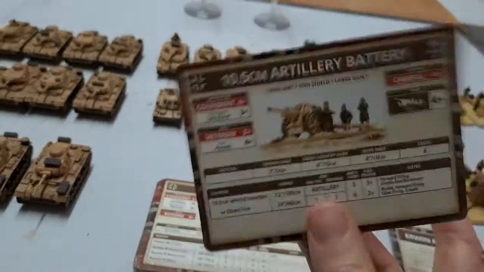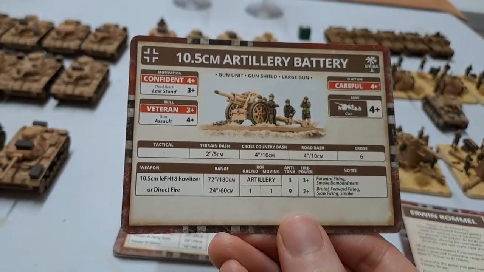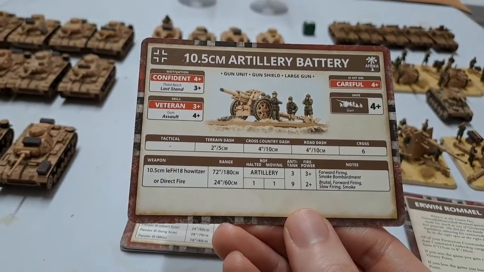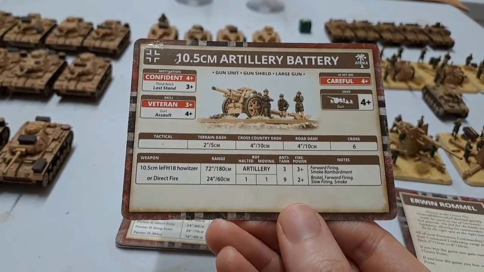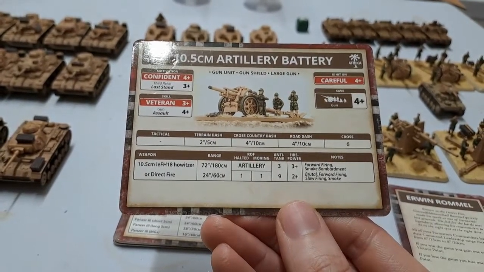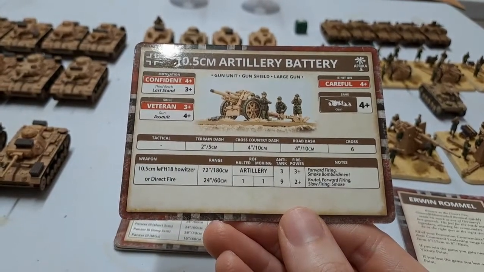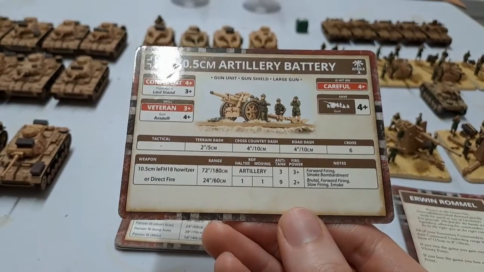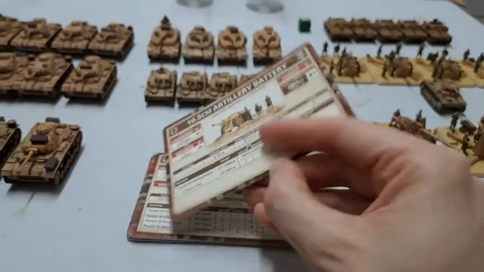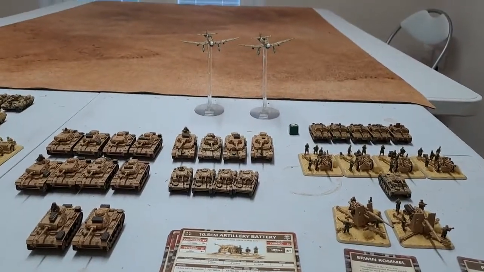Key unit, you don't get to see him too much in favour of Wespes for late war and other artillery, but we have the 10.5cm artillery battery. So normally it used to be changed to captured 25s, because it used to be cheaper. 25-pounders are kind of an all-rounder, but these guys are out and out artillery with anti-tank 3 with a 3+ firepower. And if Jimmy ever gets close enough to my anti-tank 9, I'm going to be in big trouble anyway. But they could be a key unit, and this is my list.